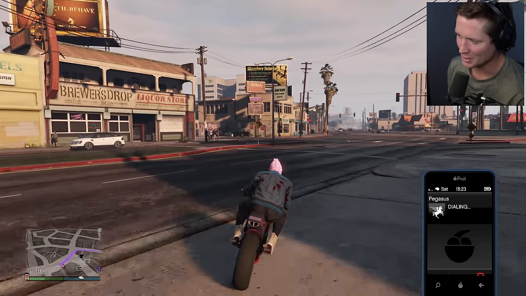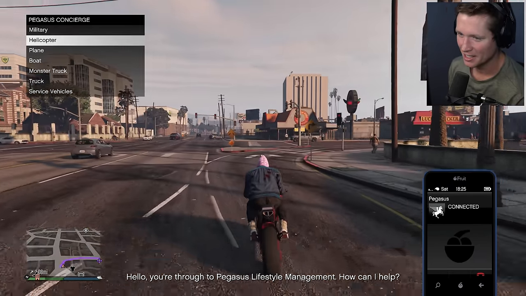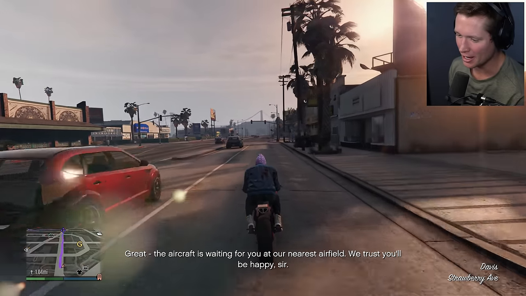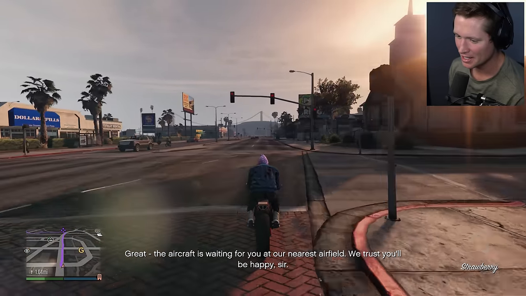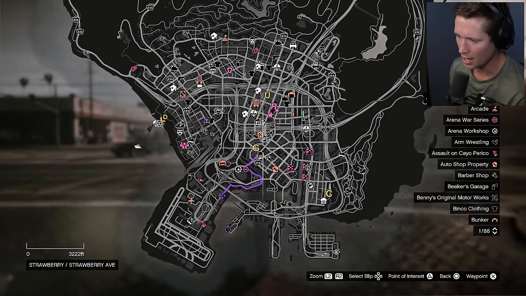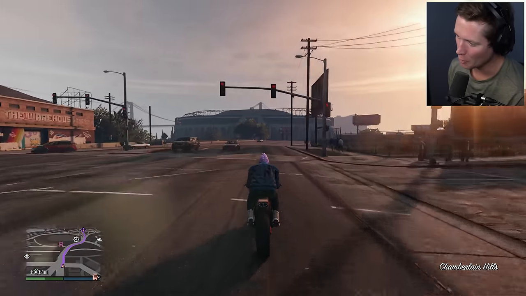Talking about throwbacks, this is going to bring us back here. Hey, yo, Pegasus. Waiting for you at our nearest airfield. Grab me a Luxor. Why did it put it... That's not where it's supposed to go, is it? We're gonna find out. It's been a while since I called.